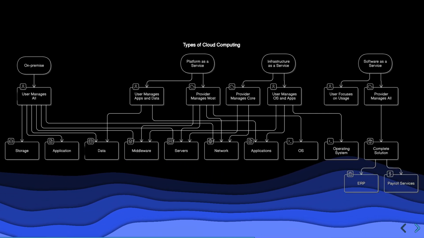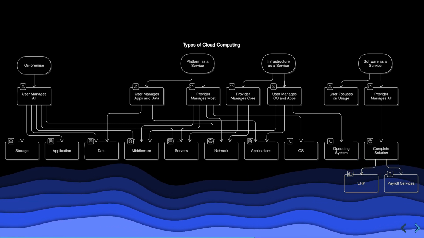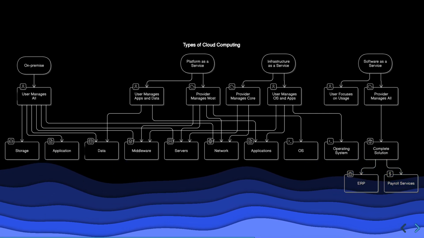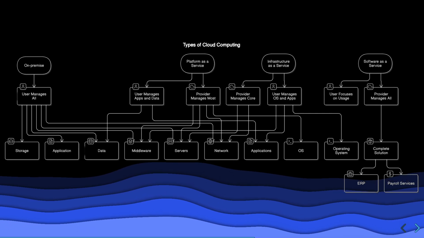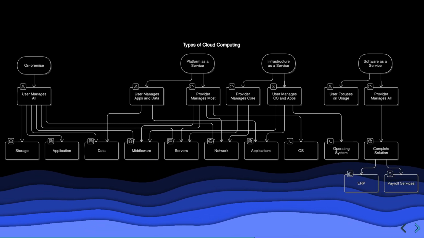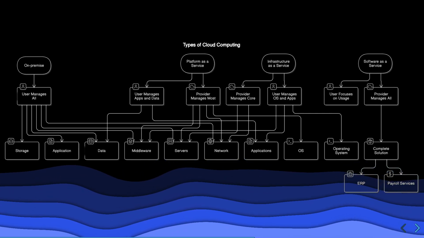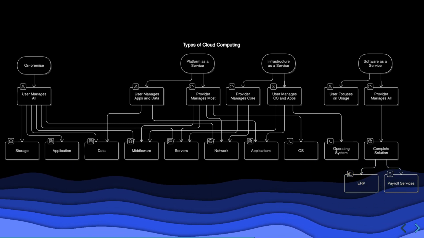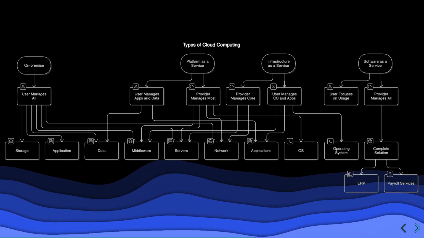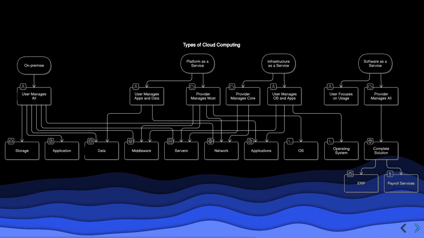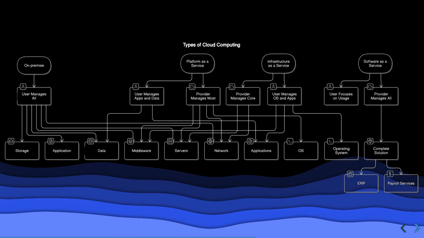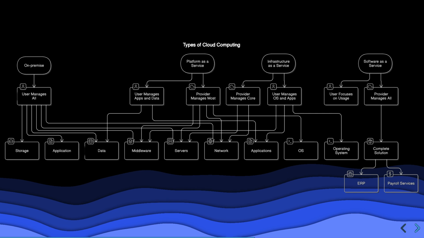And here you're getting a more complete platform for building and running applications. So things like the operating system, the middleware, the runtime environment, all that stuff is managed for you. Okay, so it's like IaaS plus some more. Right, exactly. It's like taking care of all the plumbing and wiring so you can just focus on building your house.